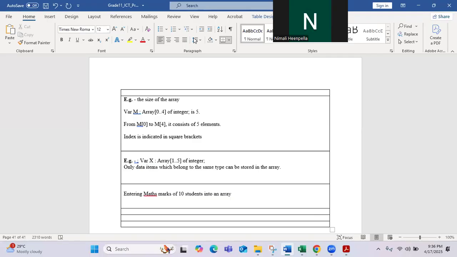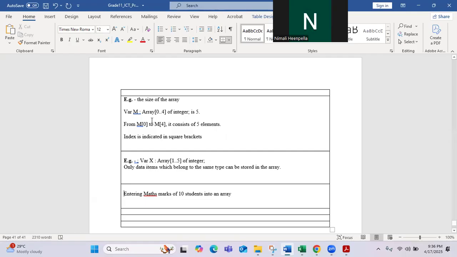Any idea how you can store 10 students' marks in Pascal?